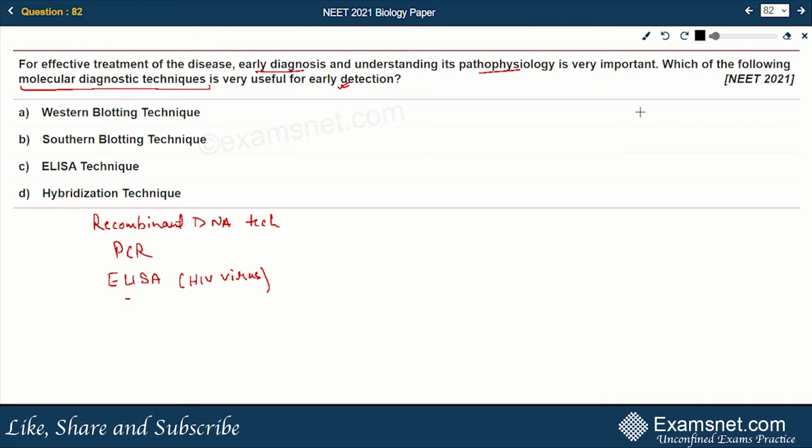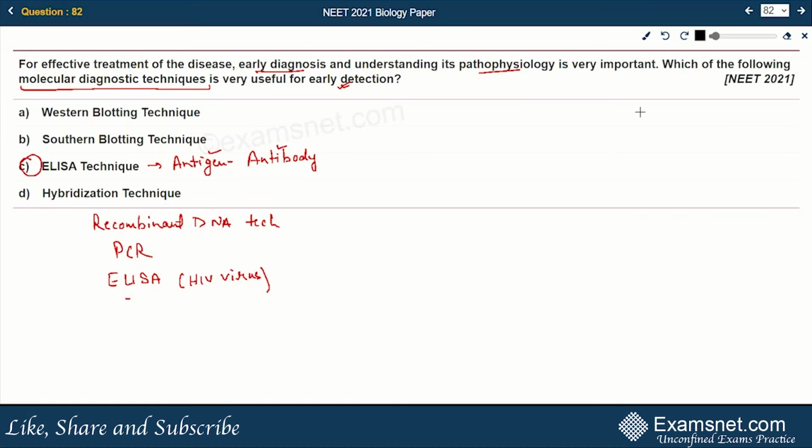Now, this ELISA is based on which technique? It is based on the principle of antigen-antibody interaction. So, that means whenever the antigen will enter our body, the body will fight with them by releasing the antibodies, right? So, here we can detect whether there is infection by pathogen by either detecting the presence of antigens or by detecting the antibodies that are synthesized in the body against the pathogens. Okay, so this is your correct option here, right?